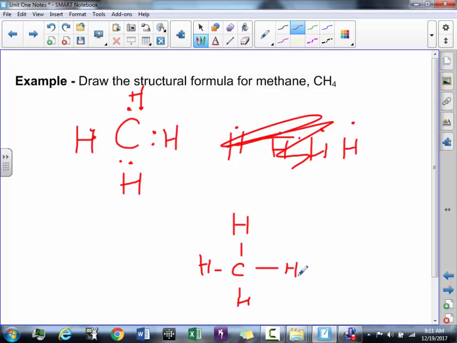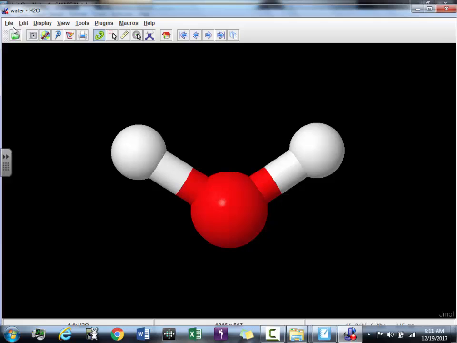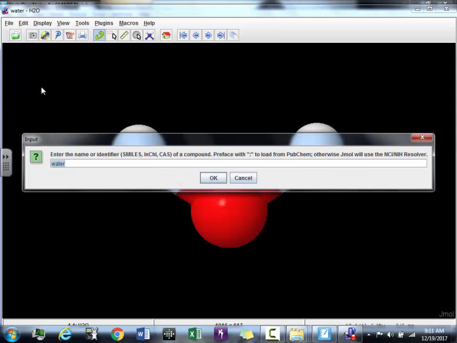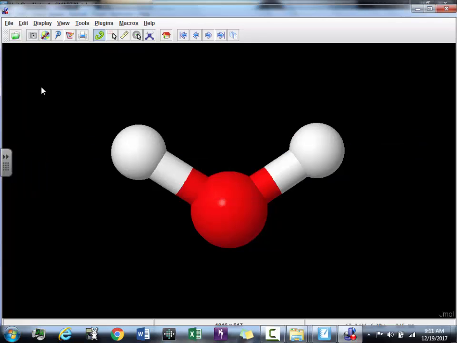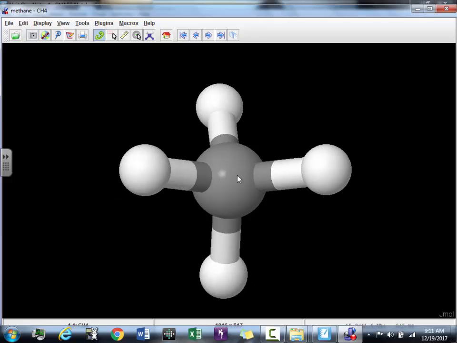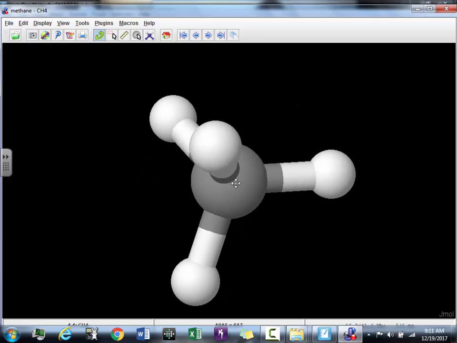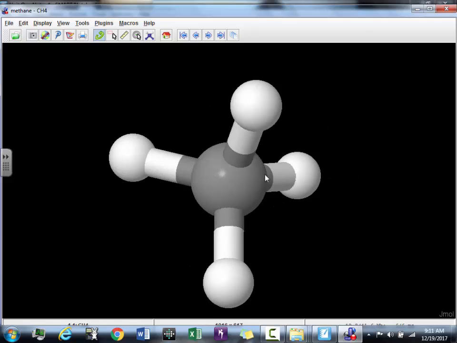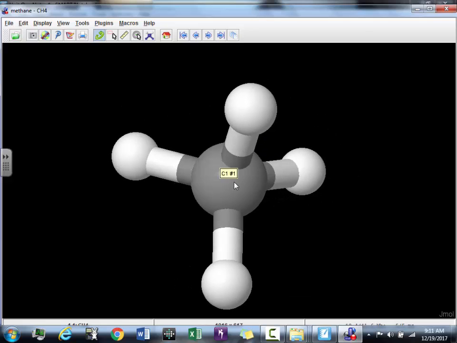Now, again, I want to eventually get us off of doing 2 dimensions, but if I were to type into the program here what methane looks like, give me a sec. Is methane actually going to be flat? Well, right now it kind of looks flat, but you can probably tell there's a little bit of 3-dimensionalness to it. Can you see how it goes in all 4 different directions? We call this a tetrahedral shape.